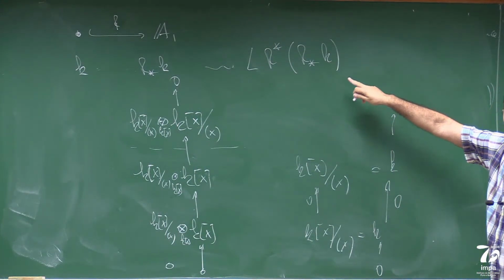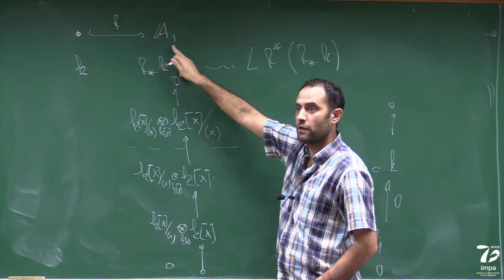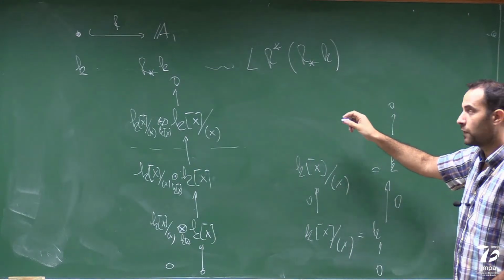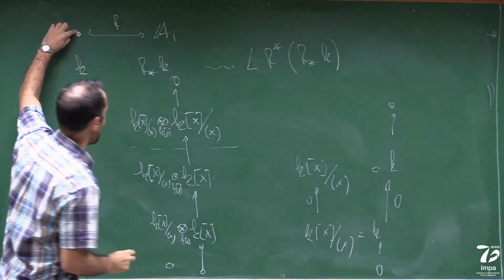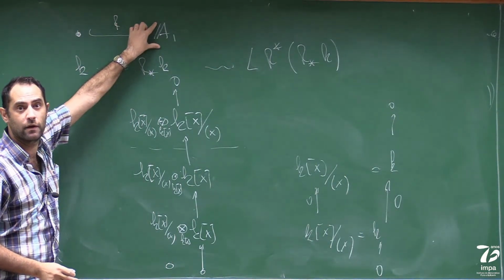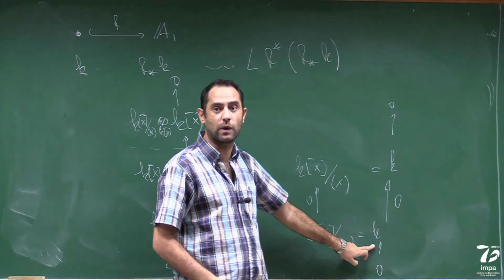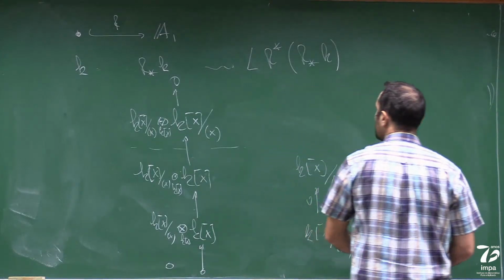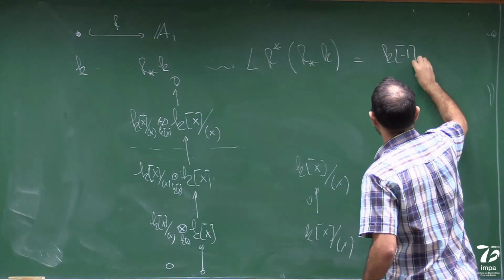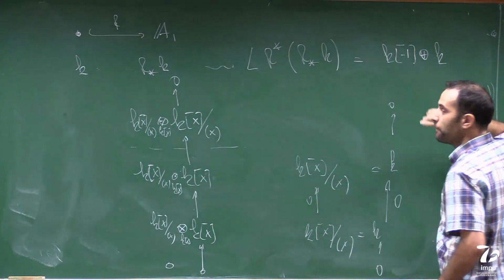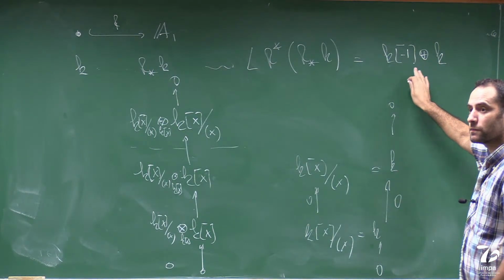So what we see is that the pullback of something that simple, just the skyscraper sheaf with support at the origin, is not concentrated in 1 degree. So in degree 0, we have K, which is something we expected. We started with K in degree 0 here. We put it on the line. We pull it back. We wanted to get back K, but we got something more. We got K in degree 1. So this pullback here is K plus K. It's K in degree 1 plus K in degree 0.